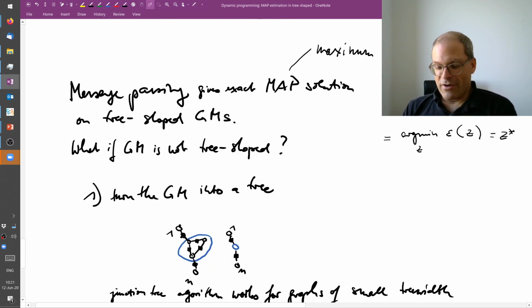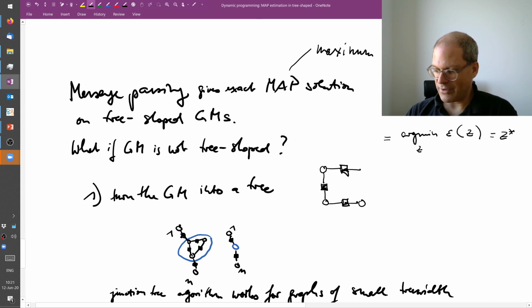Now, the emphasis here is on tree-shaped graphical models. And yes, they're very versatile, we can do many things with these, but we cannot do everything we want. So sometimes, importantly in computer vision, you want to model each and every pixel, for example, as a variable. And if I model each and every pixel as a variable, well, I obtain something like this.